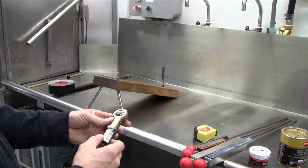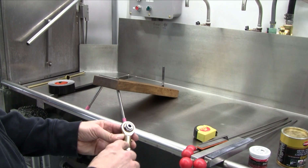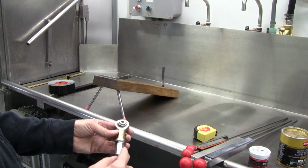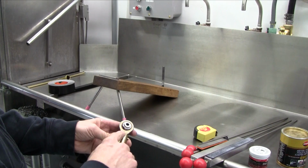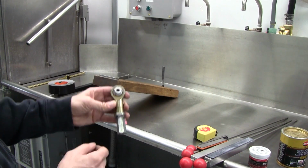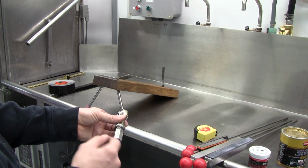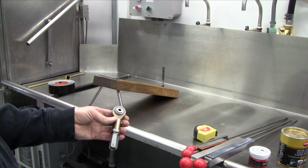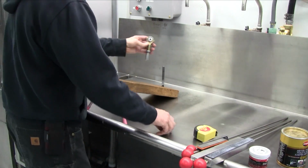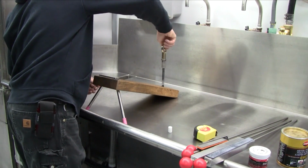I think I drilled a hole slightly larger here so that the 1/2 inch threaded rod can go inside. And this is a 1/2 inch nut, and as you see, it's a long nut, and I just tack weld it to the rod end, and it just screws on here like so.